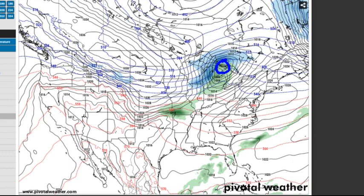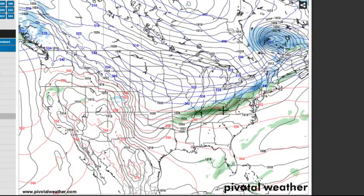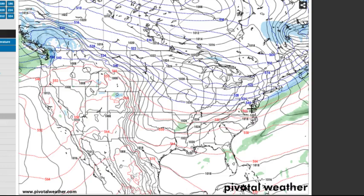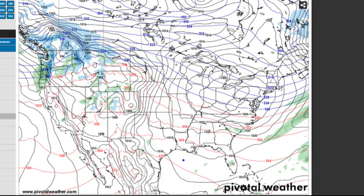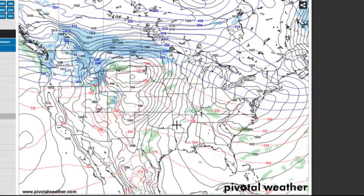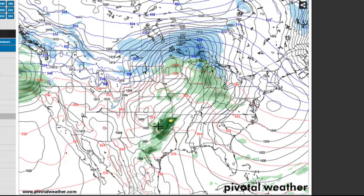The main low heads up into the central Great Lakes, the tail end cold front from Illinois down to Texas. So that'll move rapidly southward and be through much of the region by the end of the weekend. So big Canadian high pressure covering things for Sunday. Then we see the Gulf start opening up on Monday. A few showers start picking up in Texas around Monday into Tuesday next week.